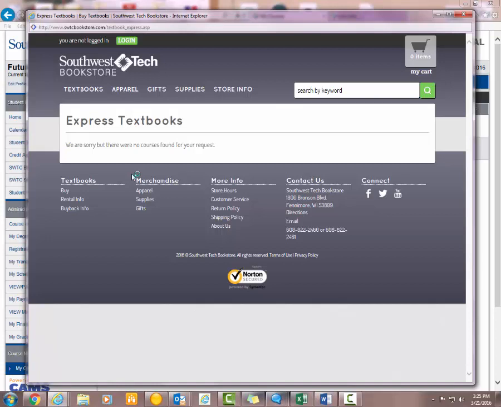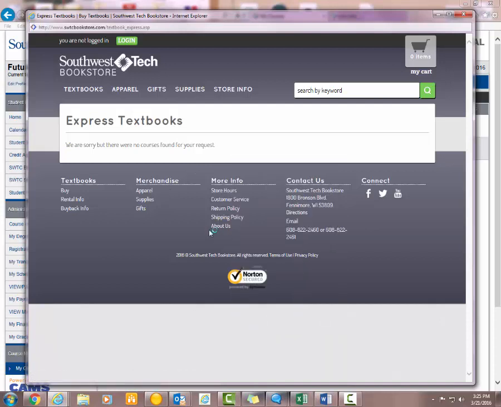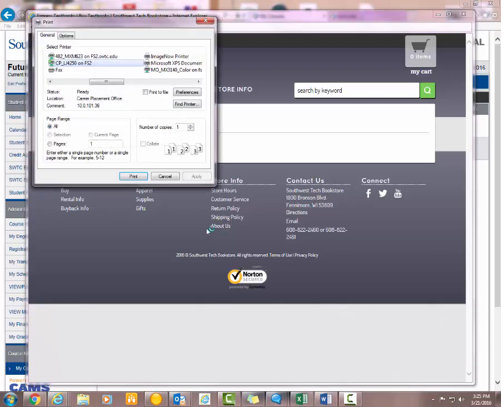So normally, the courses that I register for, the books would be listed in this area. However, because this is just a temporary registration that I have selected, they don't show up. Otherwise, your books would be listed here along with your courses. And like I said, you would want to print these and take them to financial aid for a book voucher, as well as to the bookstore. So you would right-click and select Print, and then that would print off the list for you.